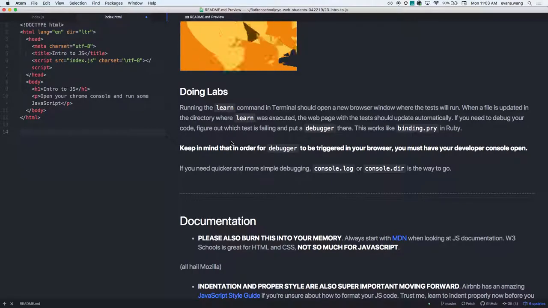Versus something in mod 2 where you're doing BDD, behavior-driven development. That is like, I want to click this link, and this thing should pop up. I want to hit this button. These params should come through. The way to test that is very, very specific, through the Capybara testing framework. We didn't want you to memorize or learn what Capybara is looking for, because the idea is, do you know how it works, and can you make it work, rather than can you make Capybara read your code and prove that it works, which is not as important. Here in mod 3, you're just doing the fundamentals of the language again.